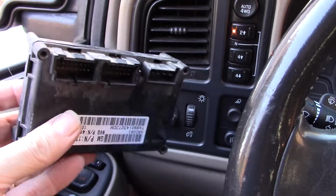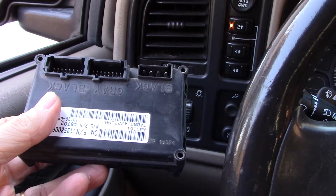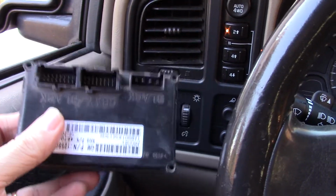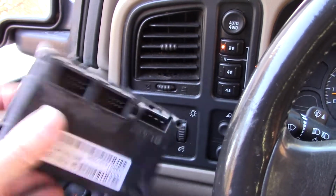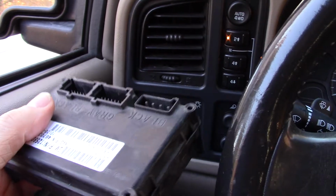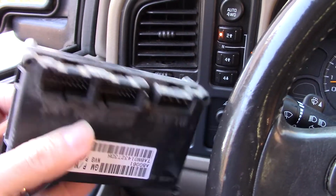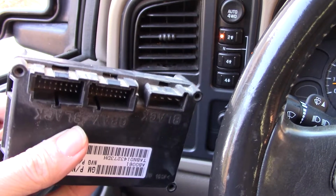And I would suggest looking around, even on eBay or Marketplace, for somebody that's stripping. I don't think the all-wheel drives have these. I know they don't, because I looked underneath that Escalade dash to see if it had one of these, and it doesn't, because it was all-wheel drive. So it has to be four-wheel drive, and I bet you it has to be push-button four-wheel drive, not the one that's got the floor shifter. Don't quote me on that, but I bet you it has to be the push-button four-wheel drive.